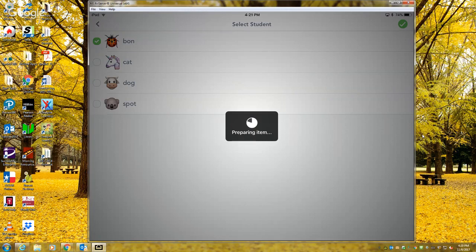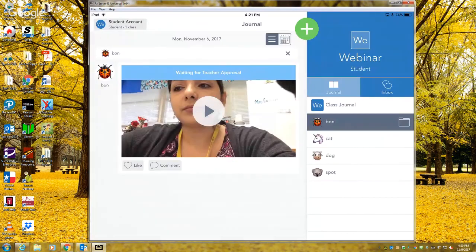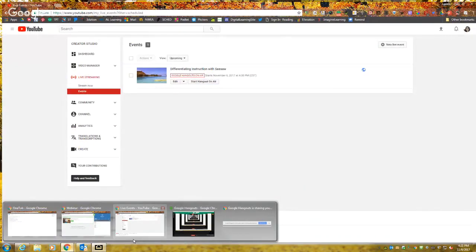The items are prepared. It always takes a little bit longer with videos to upload. And sometimes our internet connection isn't as awesome as it could be. So it shows it there. Just tell the kids to be patient. Sometimes they won't load the first time and just tell them, go ahead and click it again until it loads. And I have them click it over and over again until it loads. And eventually it will load. I'm going to go ahead and show you how to approve them on Seesaw.